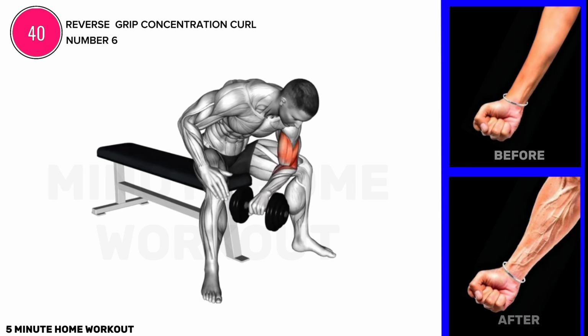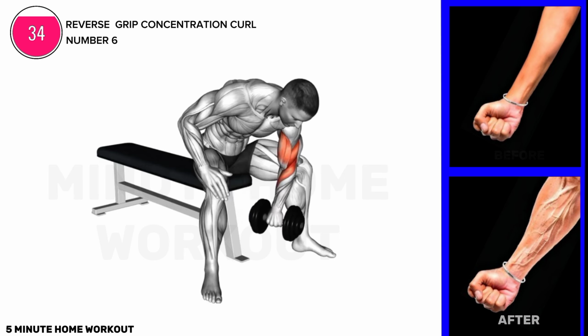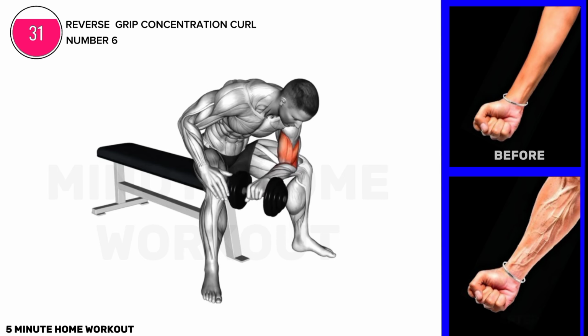Exercise 6. Hold a dumbbell in your left hand with a reverse grip, palms facing down. Curl the weight towards your shoulder, focusing on forearm engagement. Repeat for a forearm workout.